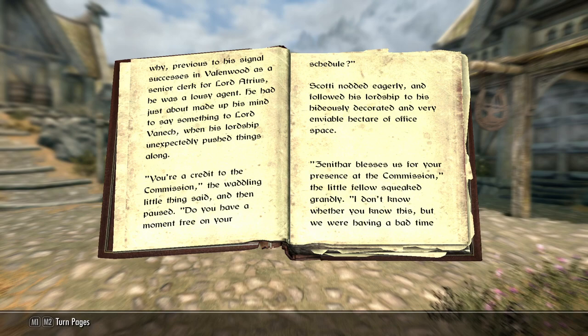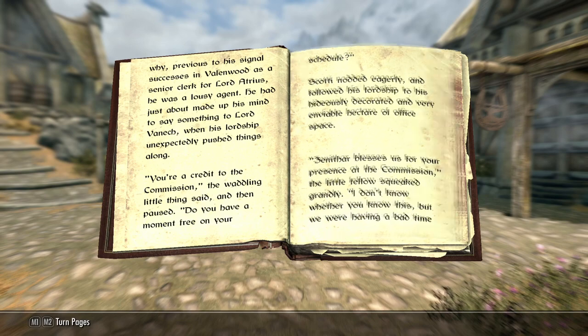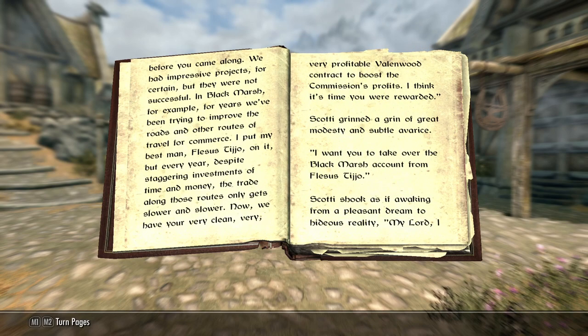"Xenothar blesses us for your presence at the commission," the little fellow squeaked grandly. "I don't know whether you know this, but we were having a bad time before you came along. We had impressive projects for certain, but they were not successful. In Black Marsh, for example, for years we've been trying to improve the roads and other routes of travel for commerce. I put my best man, Flessus Tiho, on it. But every year, despite staggering investments of time and money, the trade along those routes only gets slower and slower.